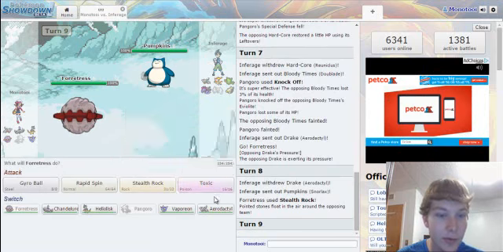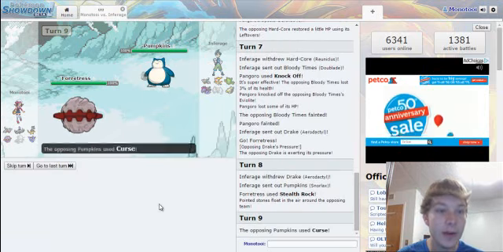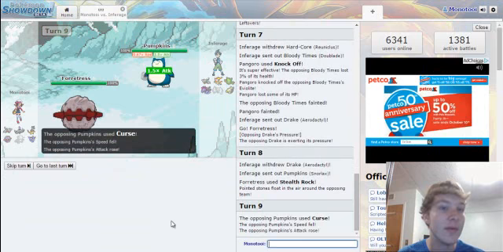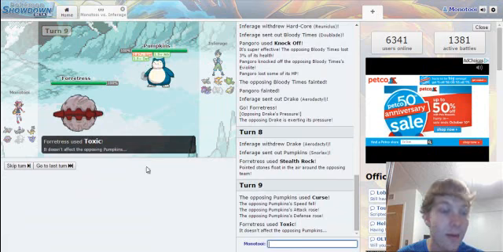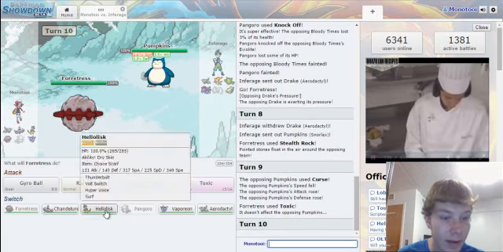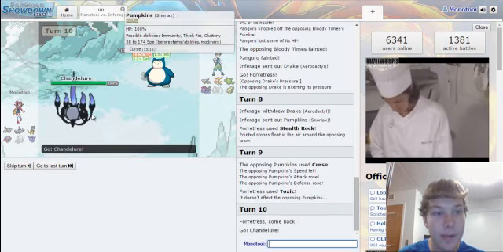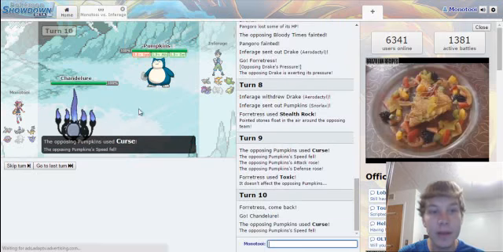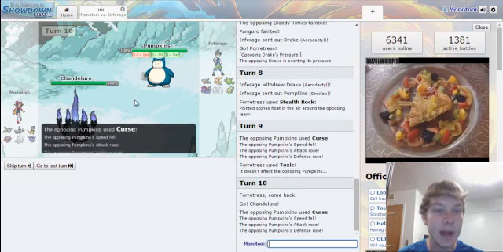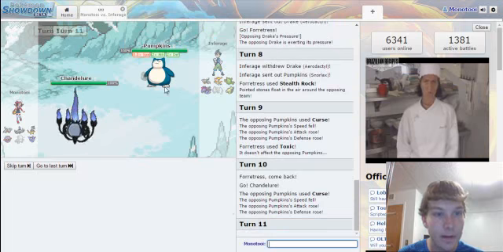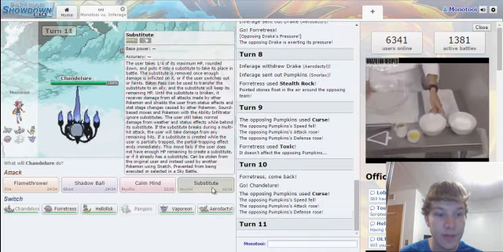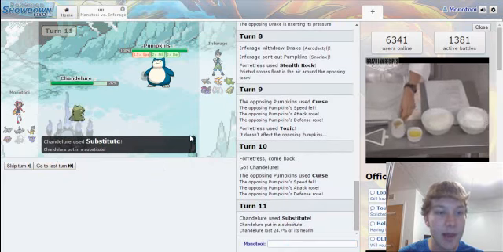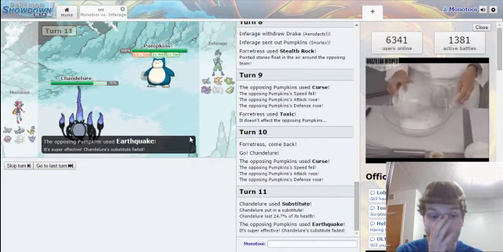I'm going to attempt to go for a Toxic if he's not immune, even though, well, he is Curselax, so he might be, he's probably Thick Fat. No, he is immune. Alright, so here I'm going to go out into Chandelure. If he is the standard Curselax, he should not have a move to hit me. Here I am just going to go for the Substitute, as he goes for the Earthquake, so that's a little unfortunate.